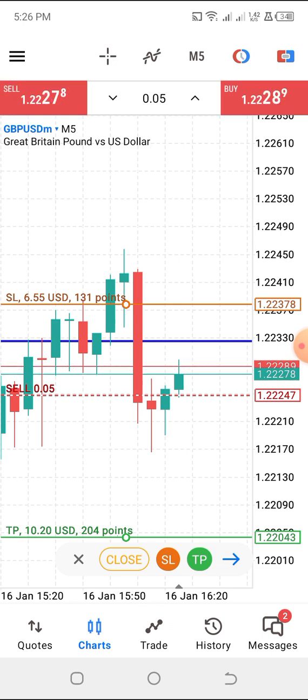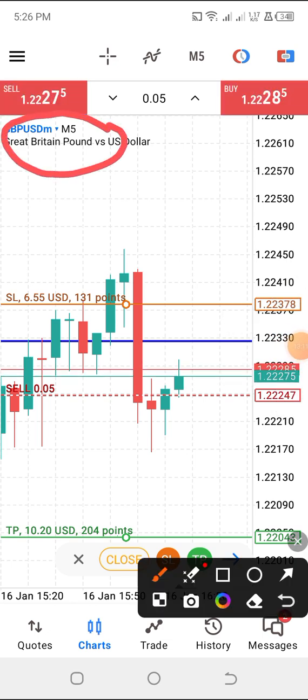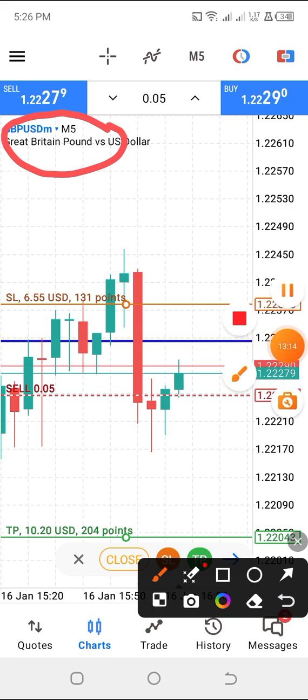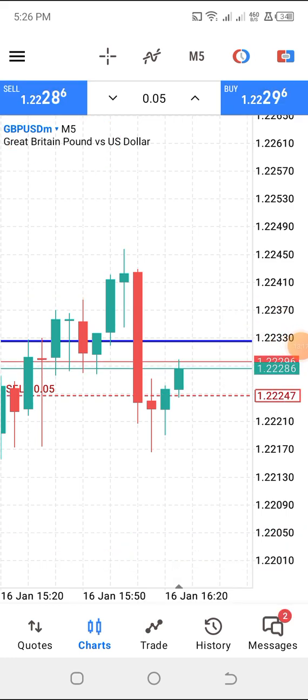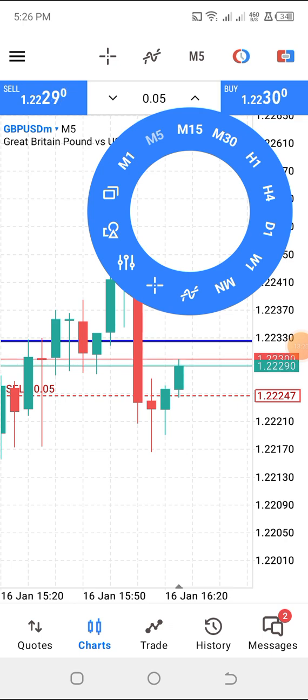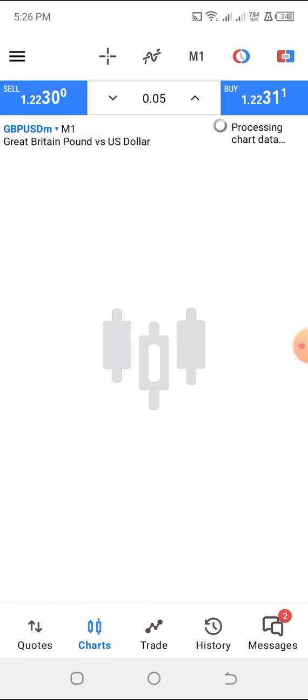If you cannot drag it, what you need to do is change the time, because the time you are seeing here is 5 minutes. We can change the time. If you want to change the time, it's easy. All you need to do is tap an empty space and you'll see another new time come. Maybe you can put 30 minutes. Then you can adjust whatever you want to adjust. But I think the smallest time is even better.